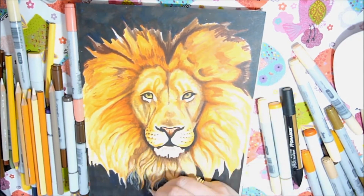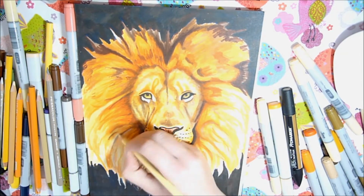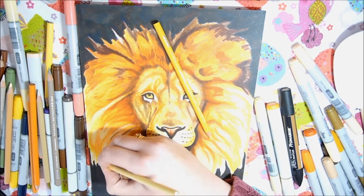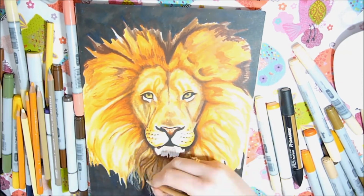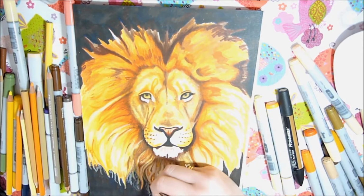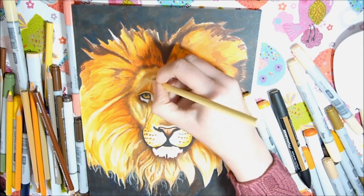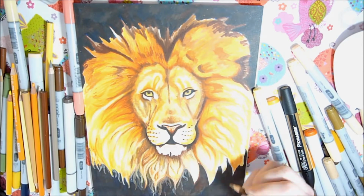I also use my white gel pen for highlights towards the end. I wanted to try and avoid doing this, but I caved. I tried to blend it out a bit more though, so it wasn't just harsh white lines, so kind of a little bit more like paint maybe. And that looks a bit more realistic, but obviously you can't really avoid this when doing the whiskers because they are just white. But I'm trying to use my white gel pen a bit less in my art because I feel that it can become a crutch sometimes.